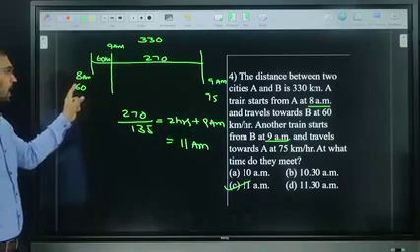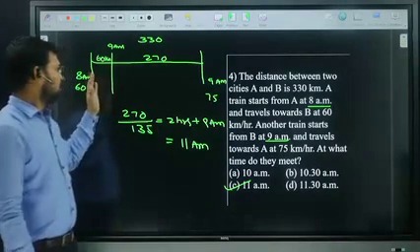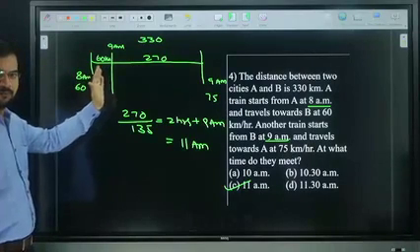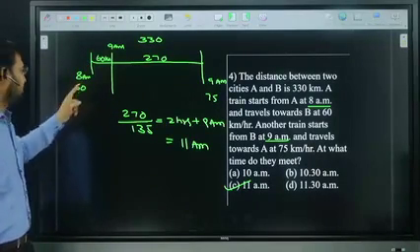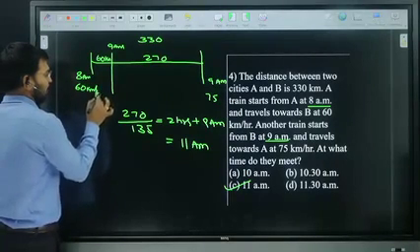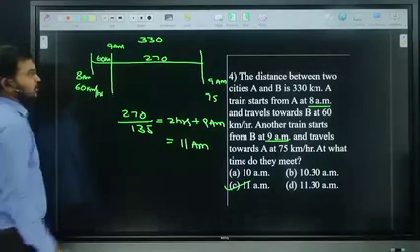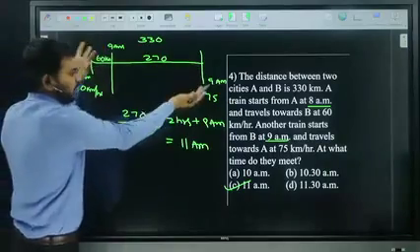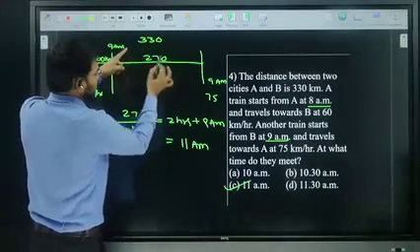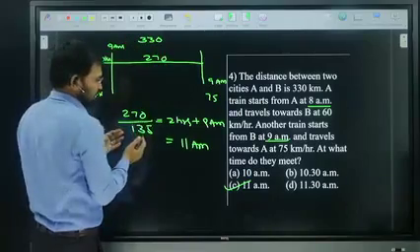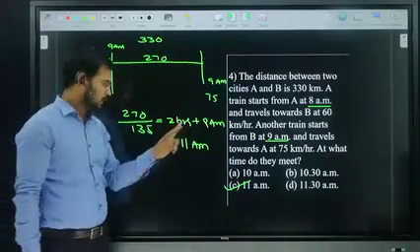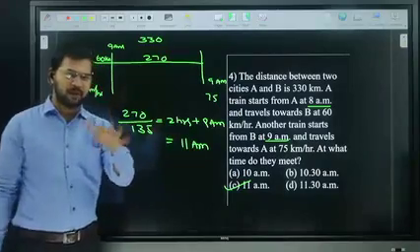Starting time is 8 o'clock. So, in order to equate the timings, first of all, the first train has to move 1 hour. The first train speed is 60 km per hour, so 1 hour is 60 kilometers. At exactly 9 o'clock, both the trains are in motion. At 9 o'clock, the distance between the two stations is 270. 270 by 135, it will take 2 hours. After 9 o'clock, it will take 2 hours. That is the reason for 11 a.m. All of you okay? Very good.